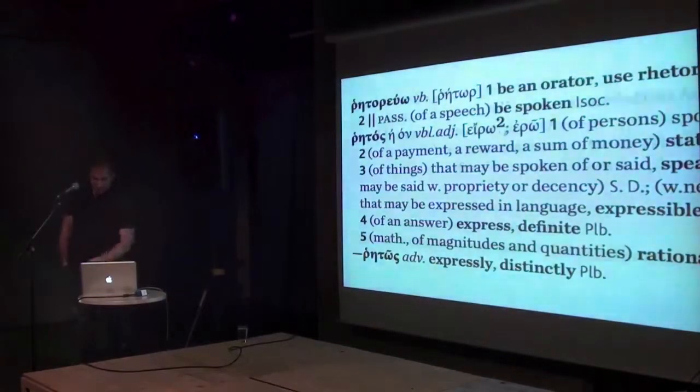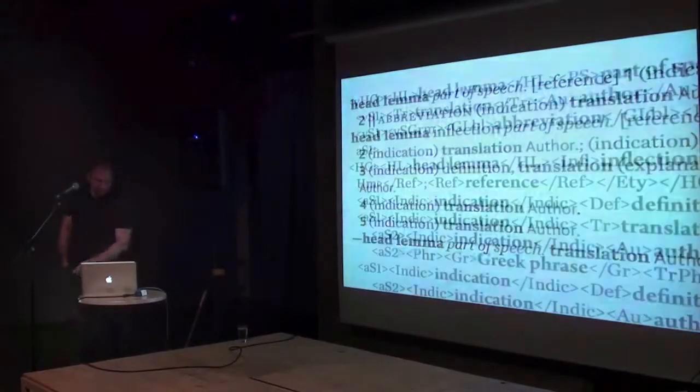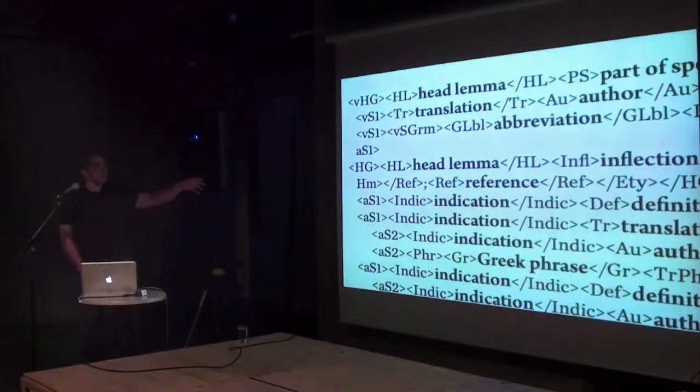And what I then did was translate this into just a semantic structure, to strip away all the specific content and try to figure this out in terms of the information that was embedded in the XML files. So they said everything that is a head lemma might be associated with a part of speech, which would be in italics and so on. So I'm skirting between design and information structure, which I then translated into this. This is not real XML, this is just fake XML, but I'm using the terminology of the XML so that I could then see which bits were represented by which instructions. And you'll see later why this was so important.